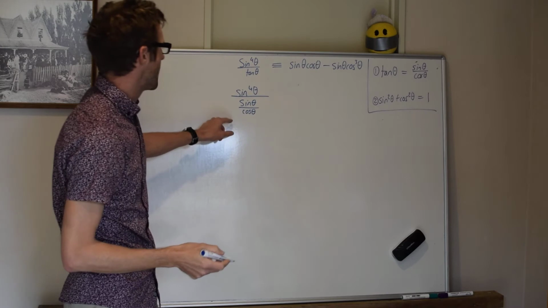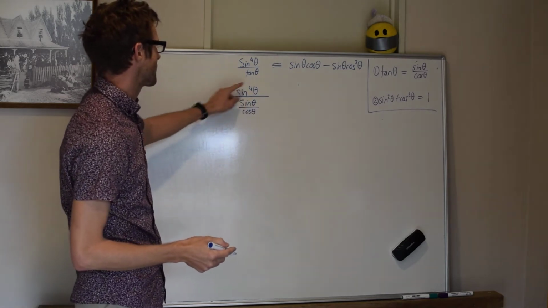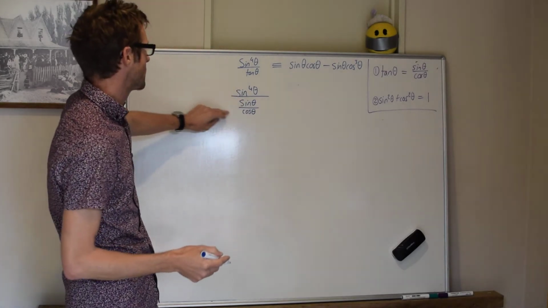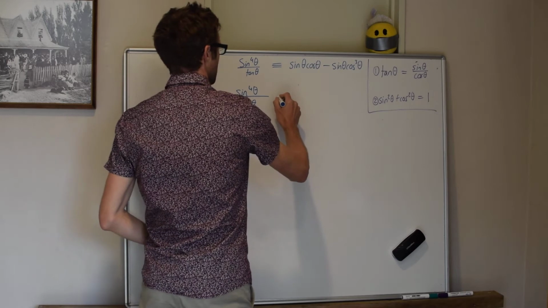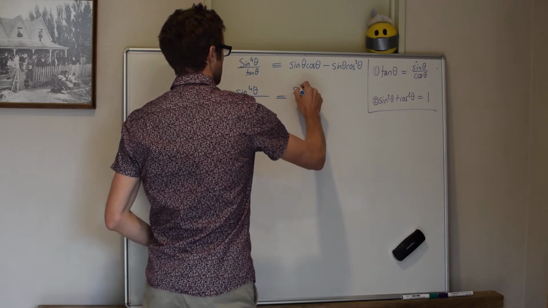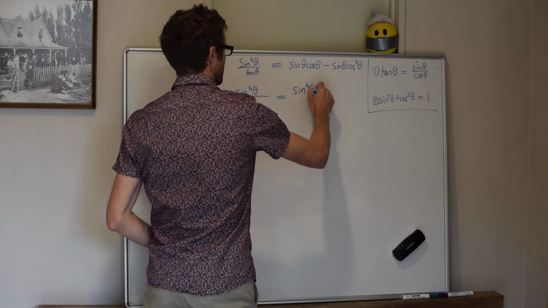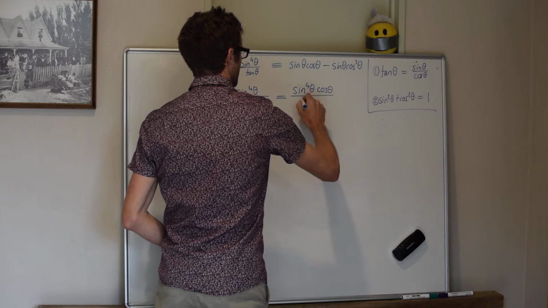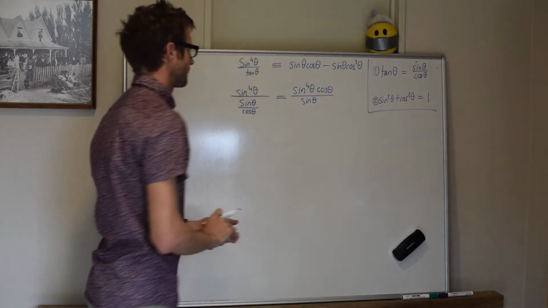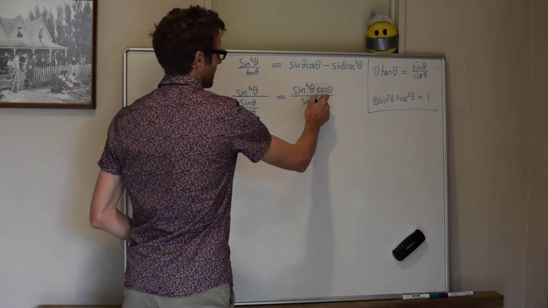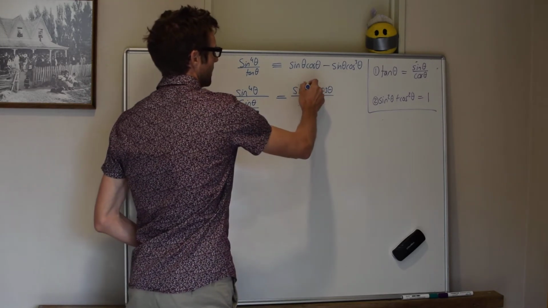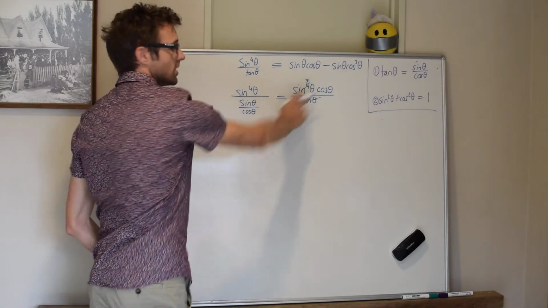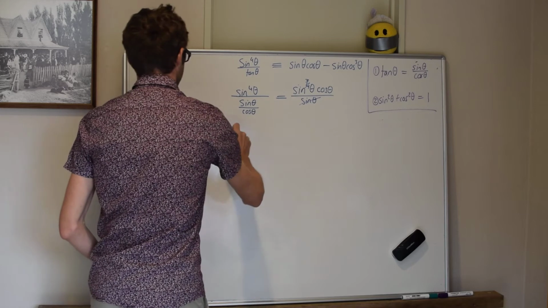So hopefully you can see now that we could simplify this again. A whole number divided by a fraction. Think of it that way. This is going to go to the top. So we'll get sine to the power of 4 theta times cosine theta all over sine theta. And that is going to cancel out one of our sine thetas at the top. So we're going to be left with sine cubed theta cosine theta. So now let's work with that.